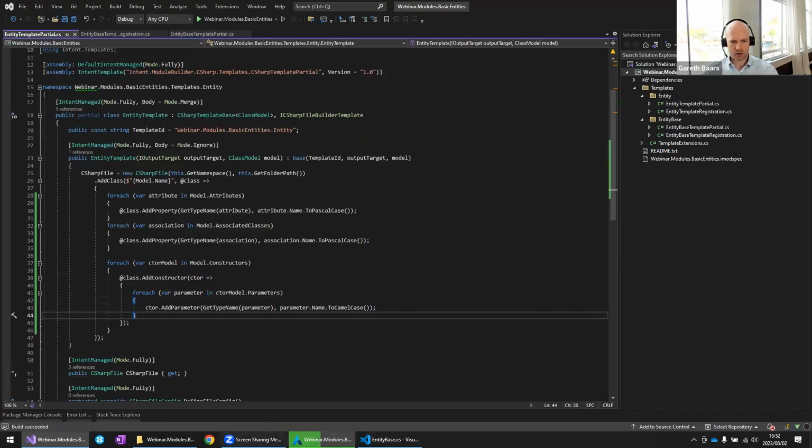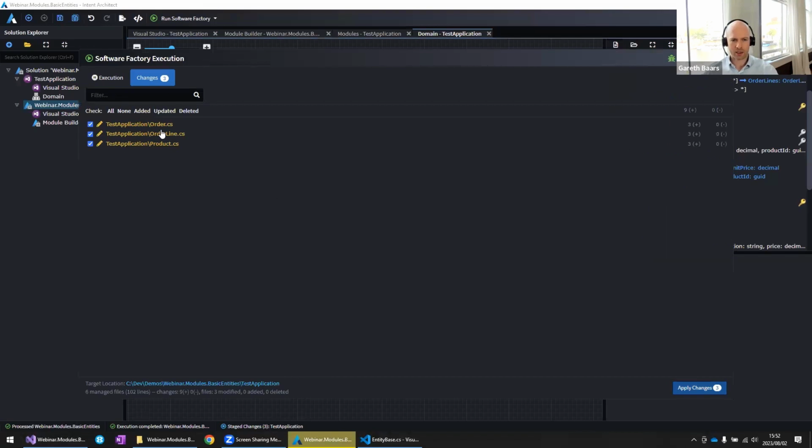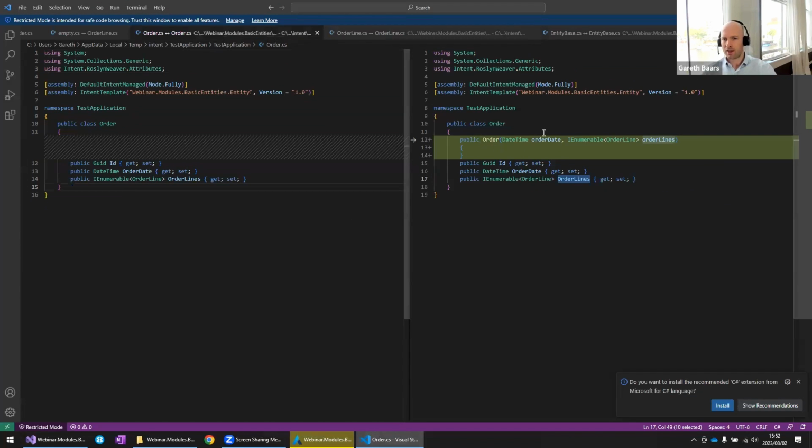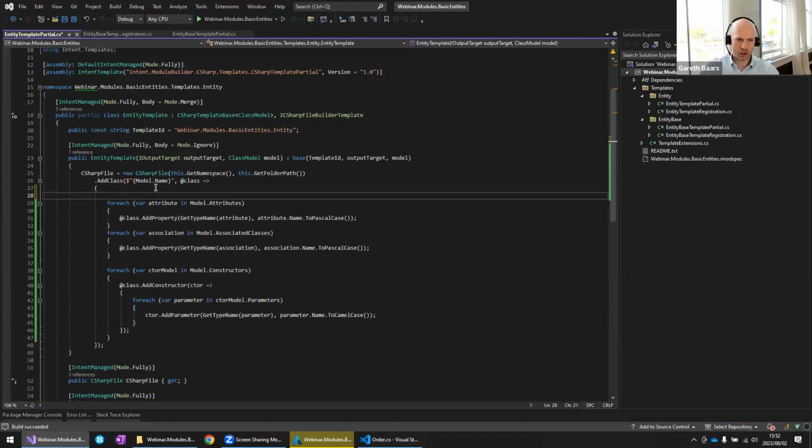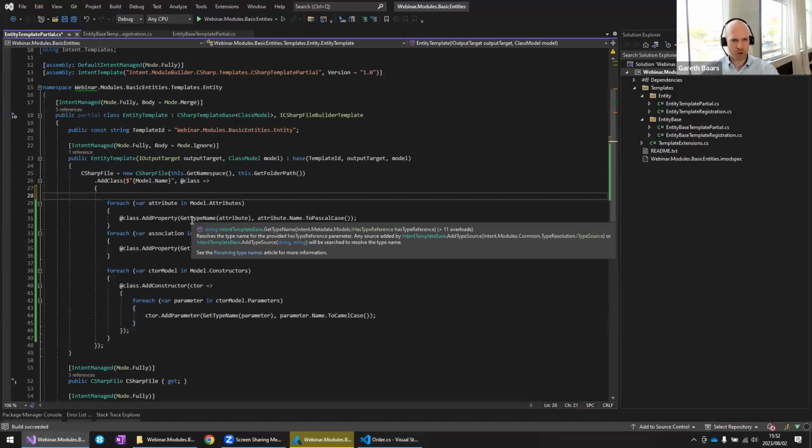So if we save and we say build, we can just hop back into our software factory. It's going to set this up. We don't have it open at the moment, but we'll be able to see here that it's going and setting up our constructors for us nice and quickly. You'll notice here that these are IEnumerable. Maybe you prefer to do lists. I can show you. You could do that per get type name.